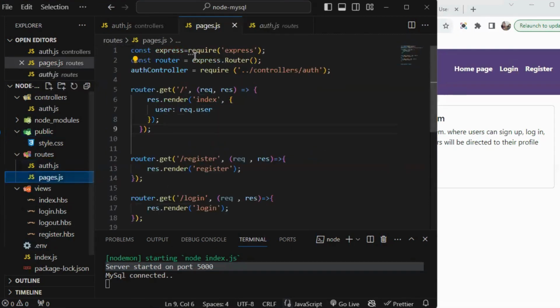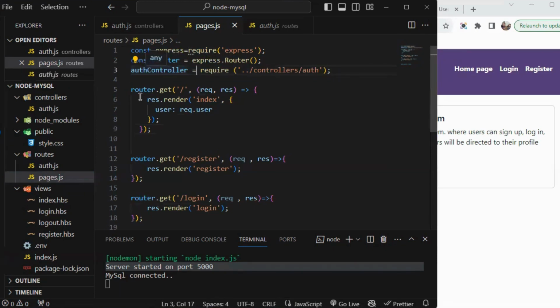So let's see what we included inside our pages. Inside our pages, we imported Express. We created a variable where we're going to use the router of Express, and then we created a variable, the auth controller. What is this auth controller?